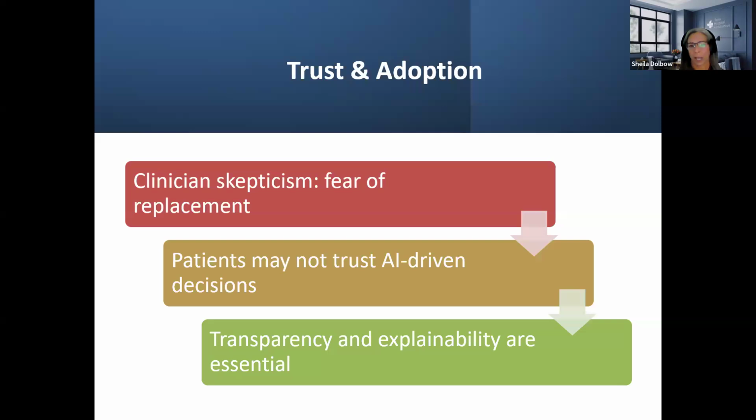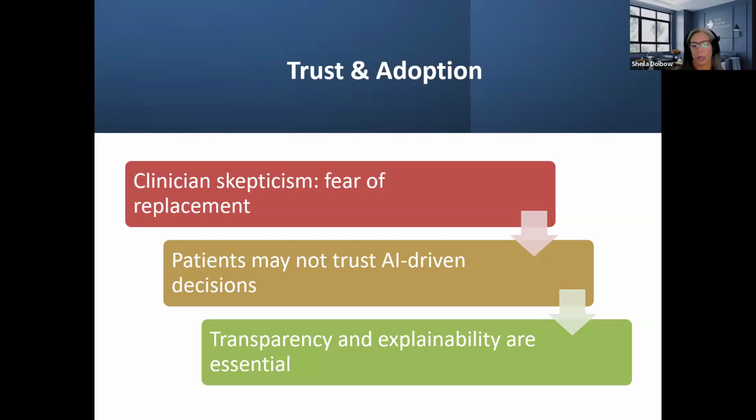Patients may not trust AI-driven decisions. We have a lot of people who are not technologically savvy. They're not big on all of these technology advances, and so they don't want to see AI. And so we have a lot of patients that may not trust the things that we use or the things that are at our disposal.